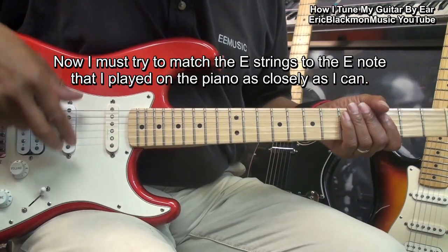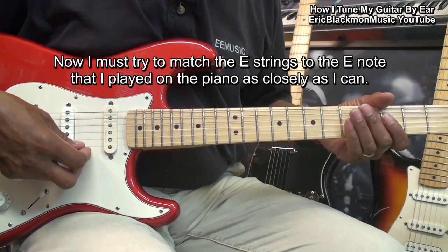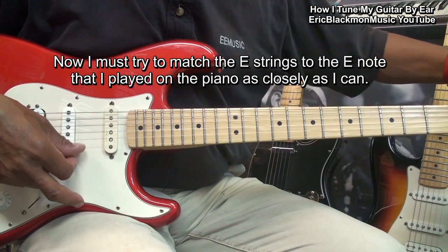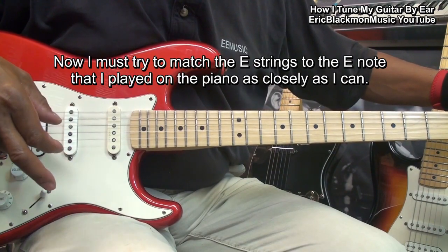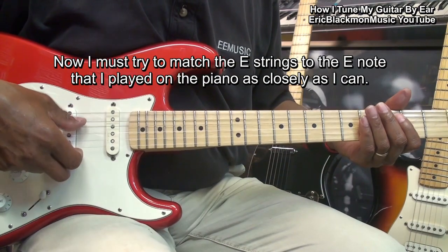That's pretty close. Okay, so I'm going to take that E note, then go to the high E string and try to play an octave on it. That's pretty close.